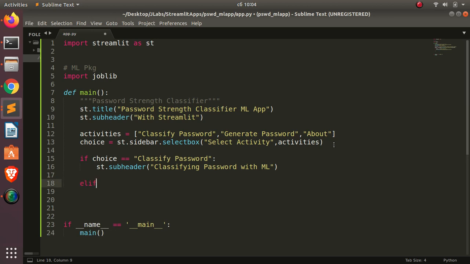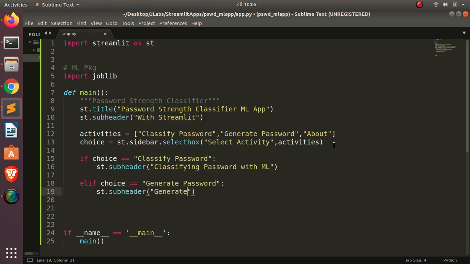So else if choice is equal to the next one, which is going to be generate password. We just go with st.subheader, then generate random password. Perfect. These are the two main things we'll be doing.